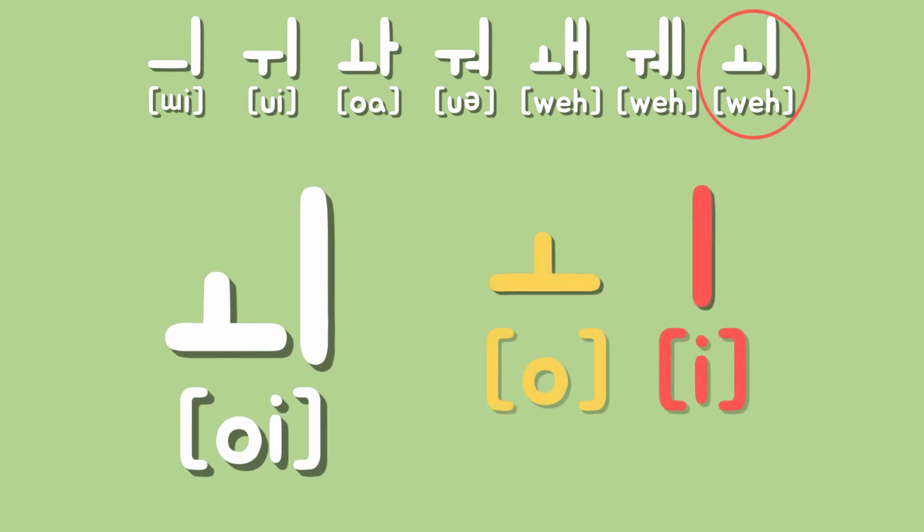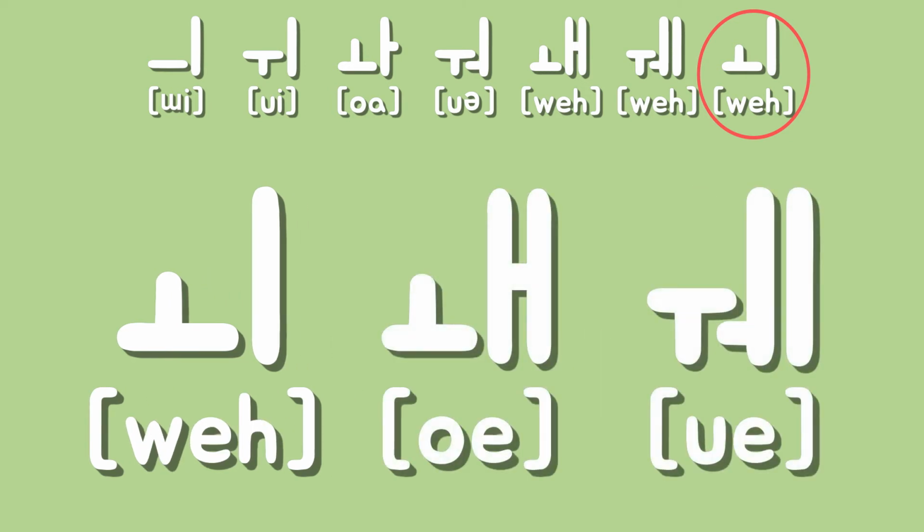Okay, now we have the last vowel. This one is very special. According to the fundamental principle of forming composite vowels, it is supposed to make 외 sound, right? In that it is composed of the horizontal 오 and the vertical 이. However, it actually makes 웨 sound. The same one as the previous 2 vowels. You need to memorize this vowel especially because it is an exception.